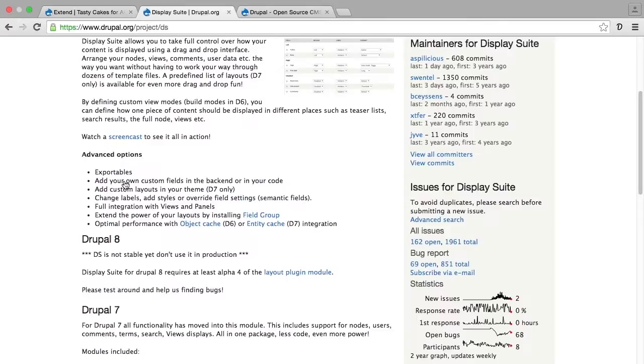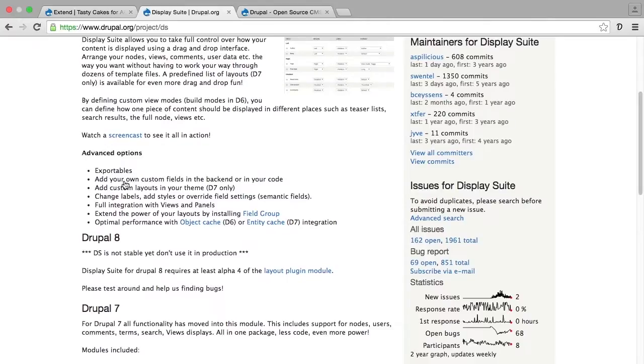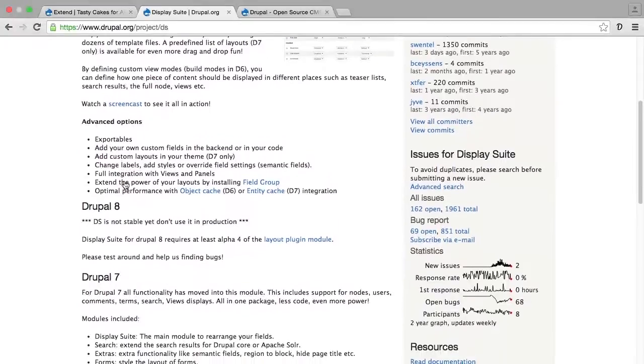Given that that's the case, it's really important to think about the humans behind this. And if the quality of the project page isn't what you need it to be, it's partly your responsibility to help make it what it needs to be. Now, in this case, I'm looking at the description. What I'm interested in is to know how this module will fare with Drupal 8.